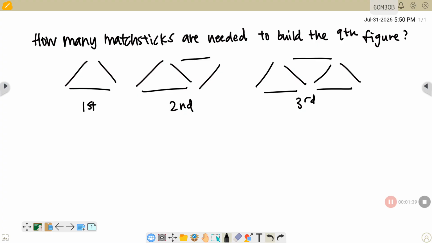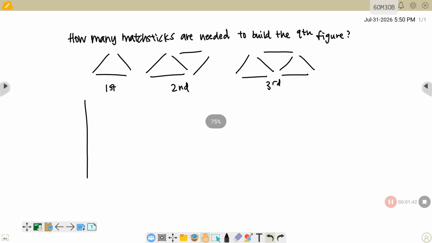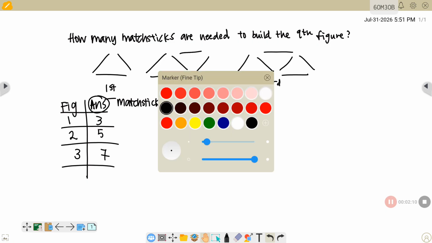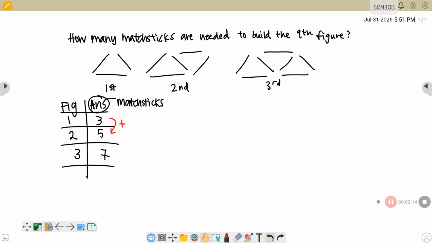Okay, so remember guys, every time whenever we do something, we always need to write the skeleton form. This is the figure and this is the answer. Do you all remember that? So what is the figure? Figure 1, what is the answer? 3. So what does the answer refer to? For this case, the answer refers to the matchsticks. So figure 2, what is the matchsticks? 5. Figure 3, 7. Then we also learned how do you go from 3 to 5? Plus 2. How do you go from 5 to 7? Plus 2. So wherever you see plus 2, you all know that you need to do the song.